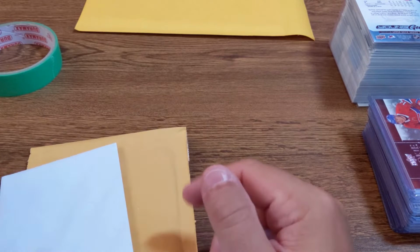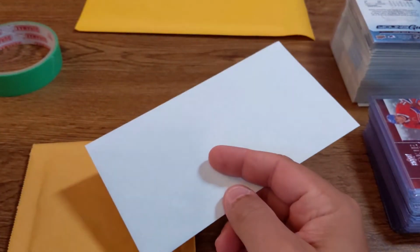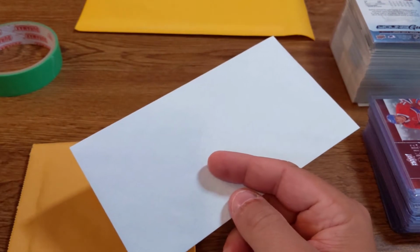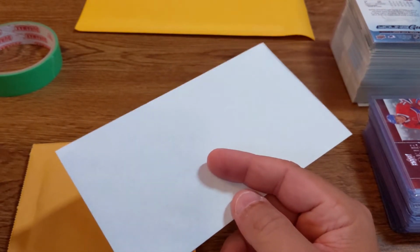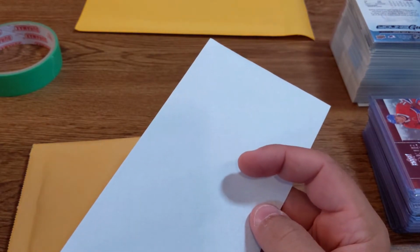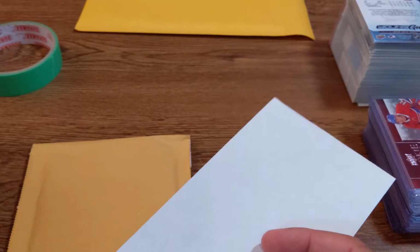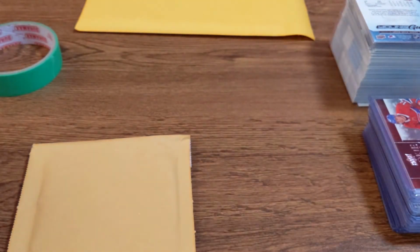So first things first, the plain white envelope is definitely not an option when you want to ship more than 1 card. Got a link up there with the video that I already explained the pros and cons of this, how it can be an effective, cheap method to send 1 card, but do not use it for multiple cards.